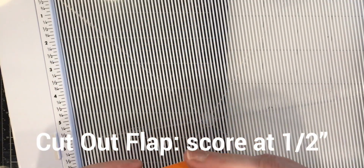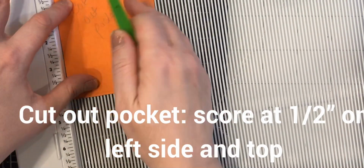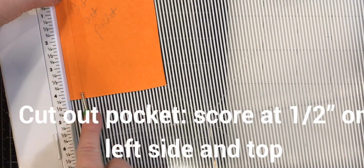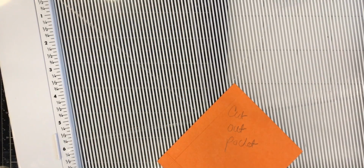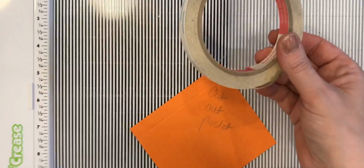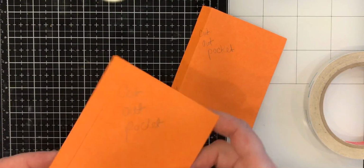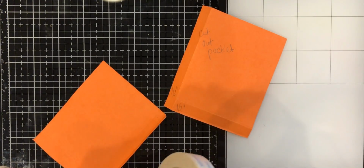Okay, and you can bend it over. Now take the one that says cut out pocket, and you're going to score it again at 1/2 an inch. And then you flip it and score it at 1/2 an inch again. Now what you're going to do is take some score tape or some tape that you have that's very strong. When you fold these over, you're going to put some score tape on them.